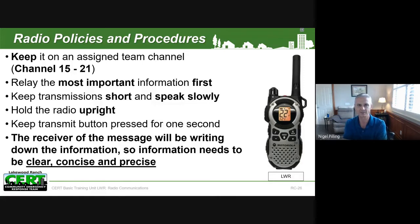Consider the group leader who is sitting there not only with a team member radio that you're trying to talk to them on, but also with the incident command radio they could be talking to the hub on — and they're somehow also writing information down. There's a lot happening for that group leader. If a volunteer walks up and says 'can I help,' it's great to say 'monitor this' or 'write that down.' A little patience from everyone, whether you're a group leader or a team member, is a good thing, which leads us back to: relay the most important information first in a concise, clear message.